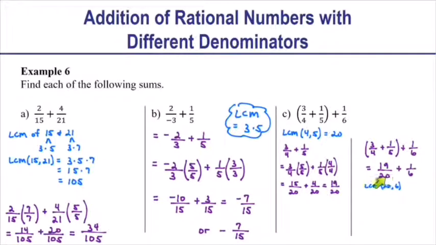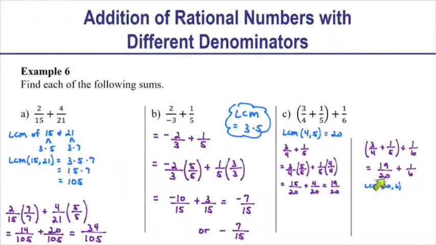Okay, so the bigger the numbers get, the harder it is to think of the least common multiple. Notice that here 20 and 6 share a common factor. So 20 times 6 would give you a common multiple, but it's not the least common multiple. It's not the smallest number we can work with. So one thing you could do is do the fraction tree thing and use the algorithm for finding the least common multiple like we did back in section 4.3, but that gets a little tedious sometimes. So another thing that you will want your students to be able to do is find the least common multiple by thinking through the times table.